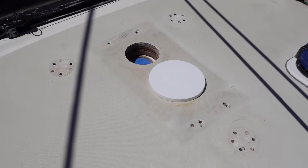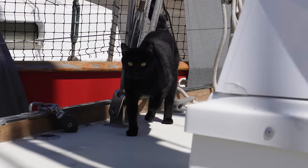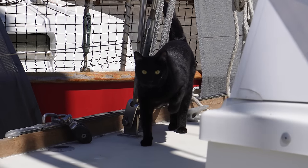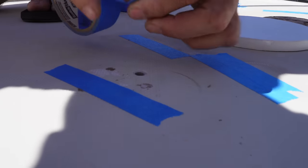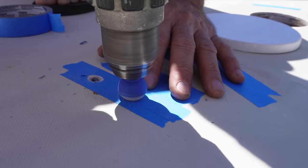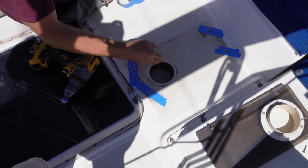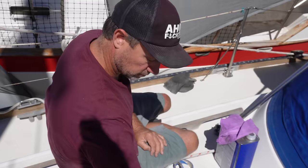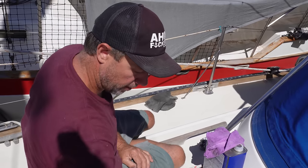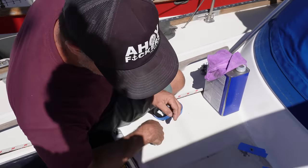We removed the bent boxes and any of the rot. Like any penetration in the boat we prep them by removing any old sealant and rot and clean them up ready for epoxy. We put some blocks in here to fill it up with epoxy blocks and then fill all around it — that's our worst one.